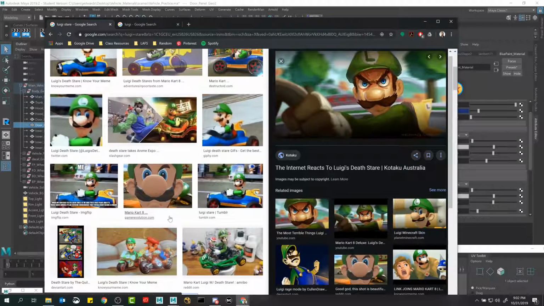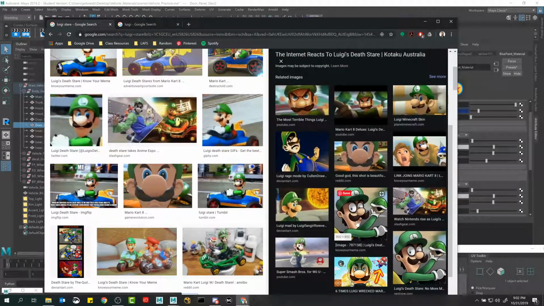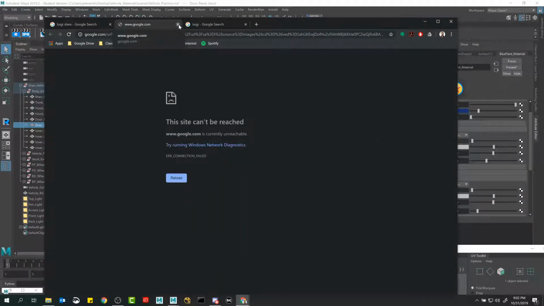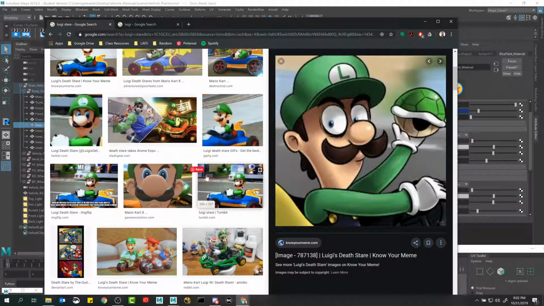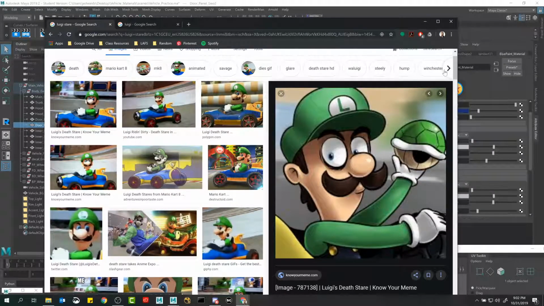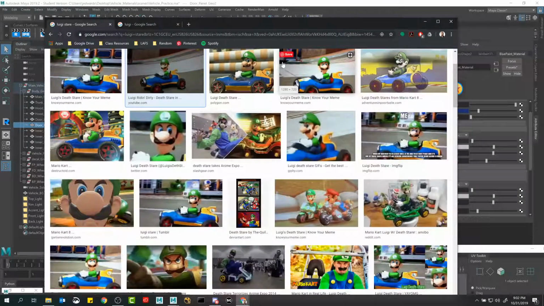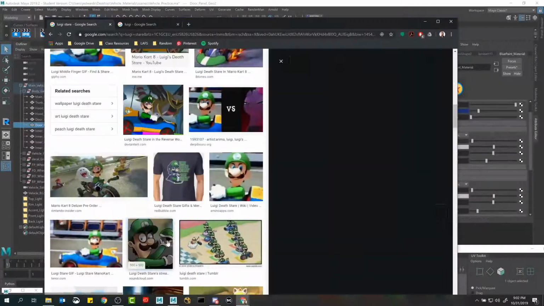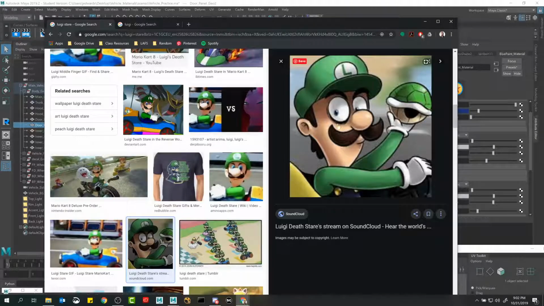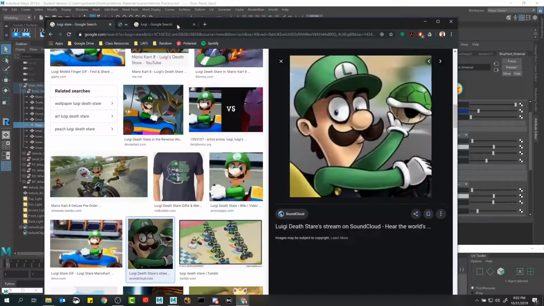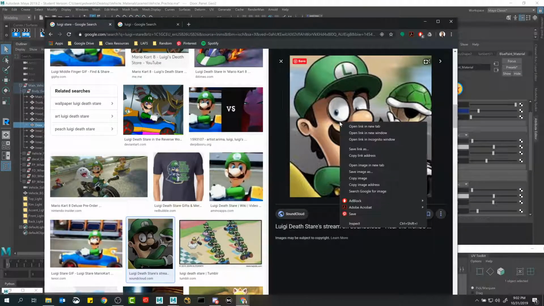So we're going to use, I think we're going to use this one. He looks a little bit more deranged here than the previous one. So, oh, I can't even get to it. My internet's screwing up. It's going to look pretty pixelated, but I hope we can get this to work. Oh, my poor internet. Oh, it's going to look kind of crappy. Oh, that stinks. That's all right. We're going to do it.